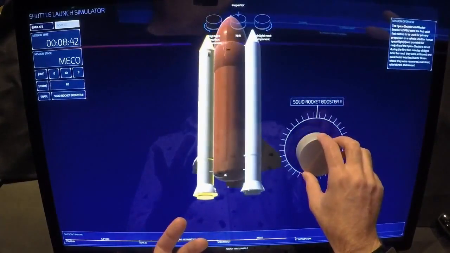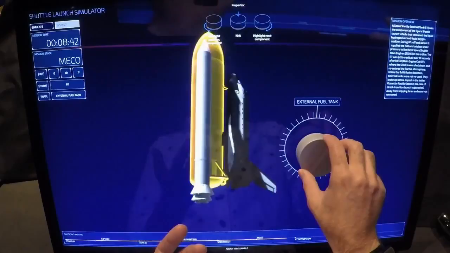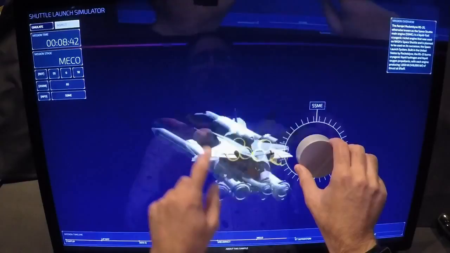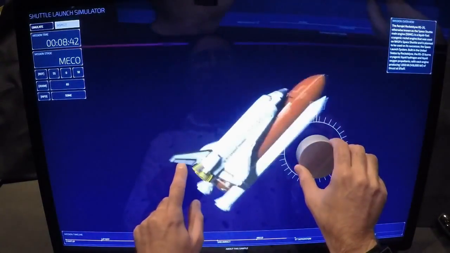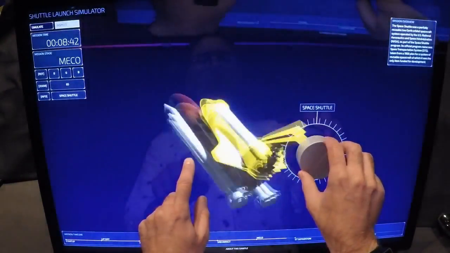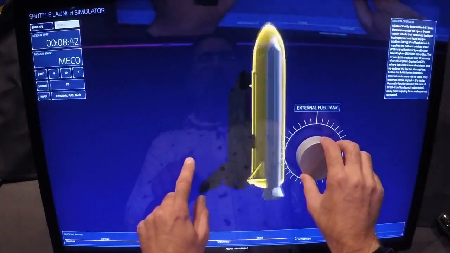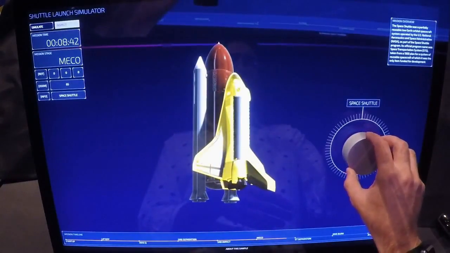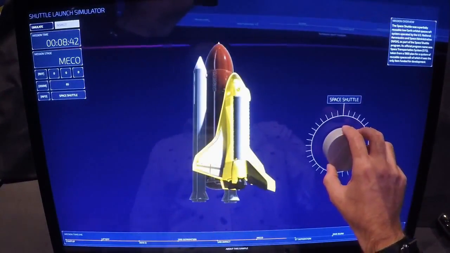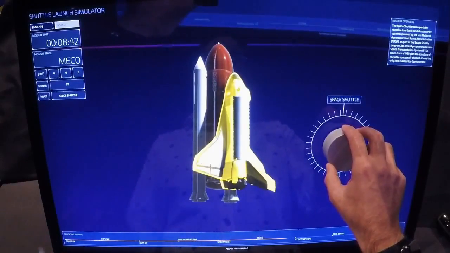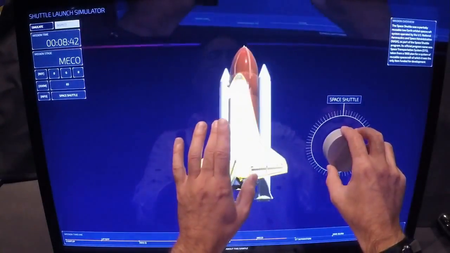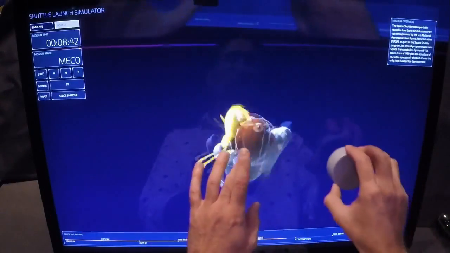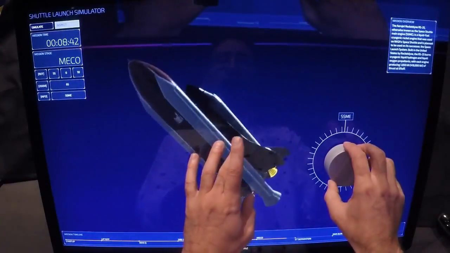You can use the dial to identify different components within the space shuttle. And again, while you're doing that, you may want to rotate it with your finger, move it around, so you can see the different components. So again, it's a different kind of menu. You can see they've customized a menu here. They're doing their own thing. We're not even really caring too much about the pen here. It's more about touch and the dial at the same time, and that creates a different type of interface and a different type of experience for the customers engaged here.